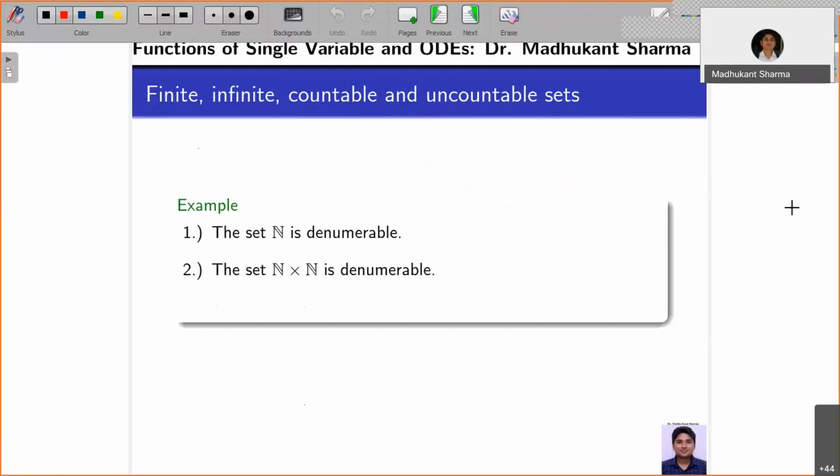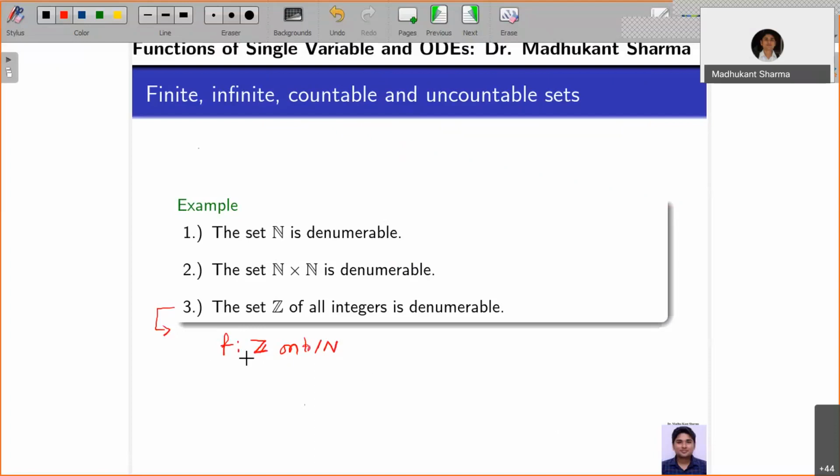This is a very simple example for looking at the countability of the set of natural numbers. Now, the very next is the Cartesian product of N with itself, which is also countable. But before going there, let me show that the set Z of all integers is countable. The important thing is to find a bijection, so we are first going to show there is a bijection from N onto Z.